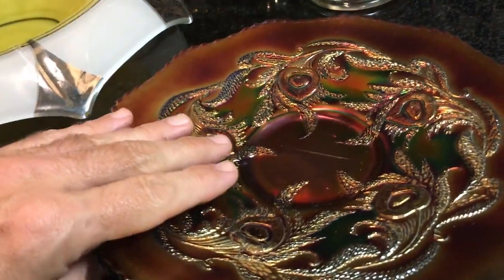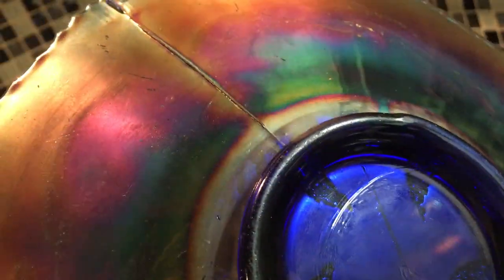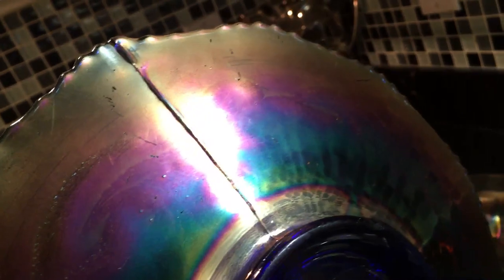But this is unusual, and of course I think everybody knows we look at the base color of the glass, which is blue. So you would actually refer to this as the color being blue, because that's the color that we see on the part of the glass that did not receive the spray, the mineral salts, to iridize it. So this is iridescent.